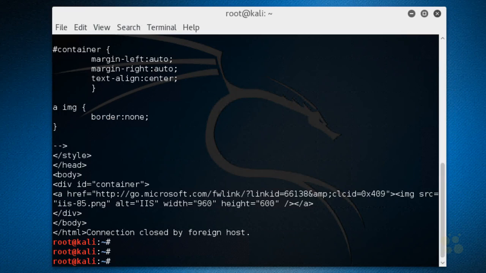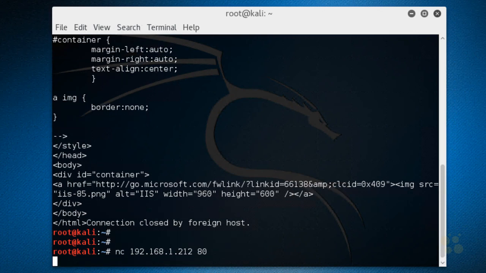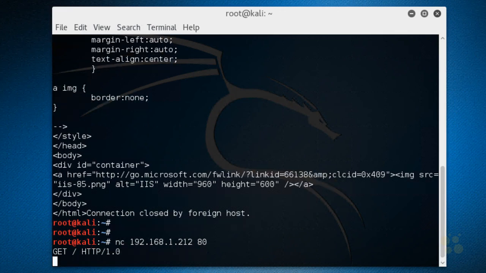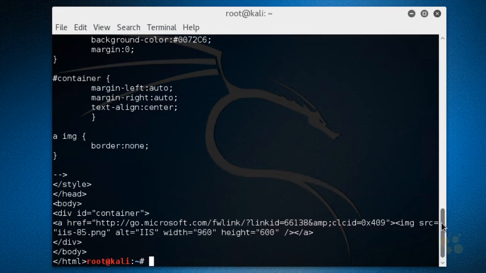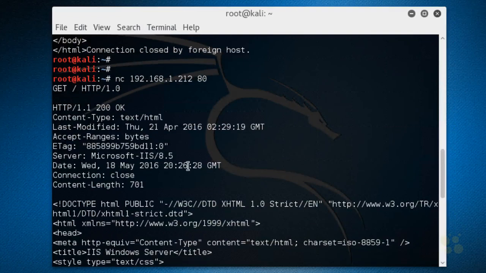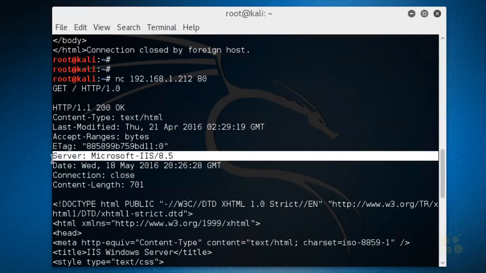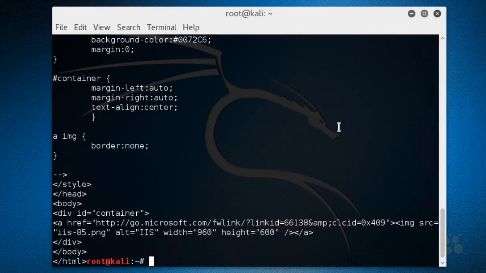And if we didn't want to use telnet, there's other tools that could do a very similar thing. For example, one of those tools is called netcat. So we could type in nc for netcat, and then type in 192.168.1.212 space, and also identify the port of 80 and press enter. And then once again, we could use our GET command of GET space HTTP/1.0, press enter a couple times, and that also feeds us back the same information, including the server type that it's running.